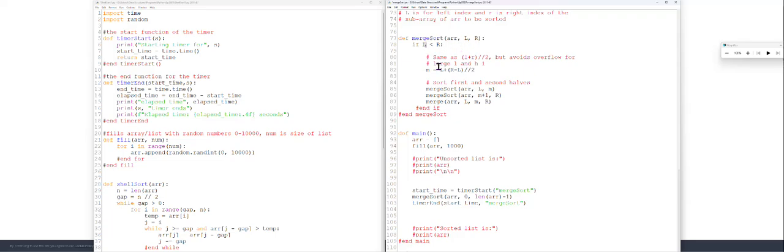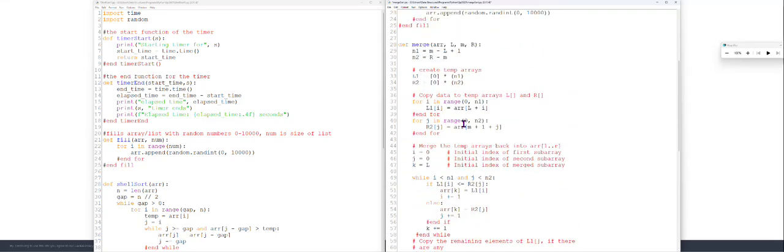Then we check to make sure that 0 is less than the end number. And then we split that in 2. And then we call MergeSort again on the left side that we split in 2, and MergeSort again on the right side. So this is just going to recursively split the array and then split that and then split it again. And it's going to keep splitting it until it can no longer split it. Now once it's split it, it's going to run merge.